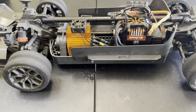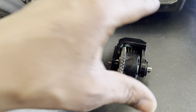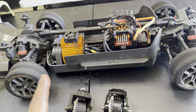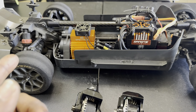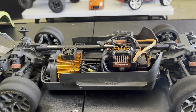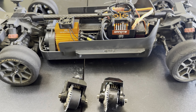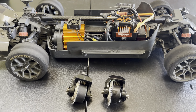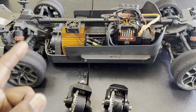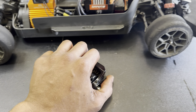Another upgrade I'm going to do eventually — just like the Sinton where I upgraded the differentials to metal ones — I'm going to do it to this one too, because I know those have got to be plastic as well. If the Sinton was plastic and they run on the same platform, those things have got to be plastic too. I haven't broken them yet because I haven't been doing any flips or bashing, just some drifting and street running. But I am ready when it does happen — I'll be throwing the metal ones in there.